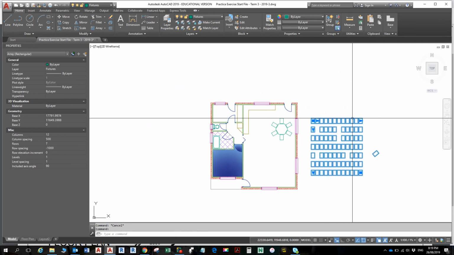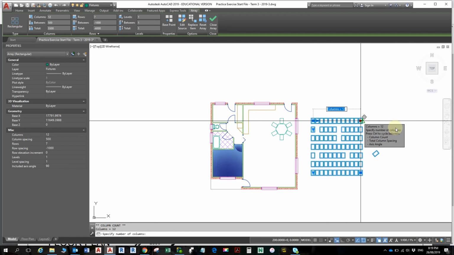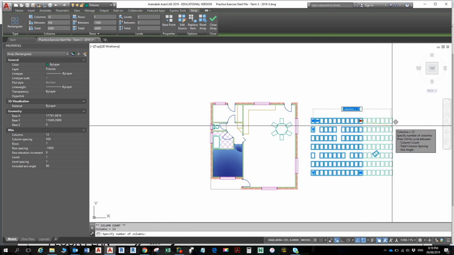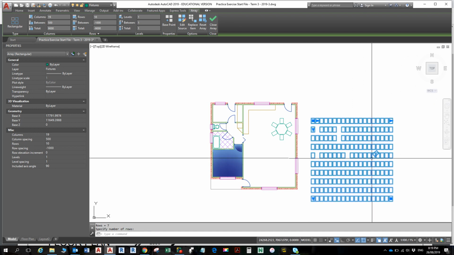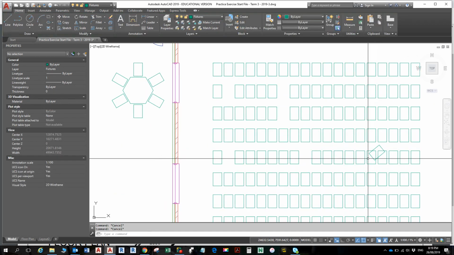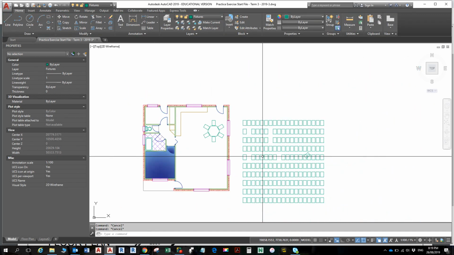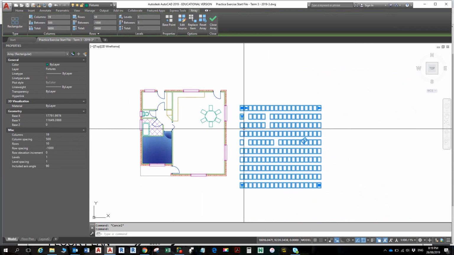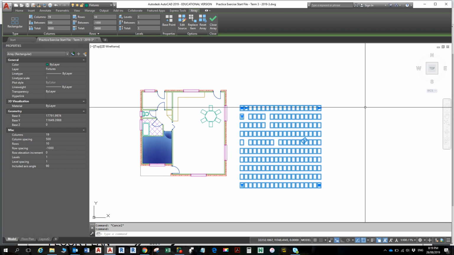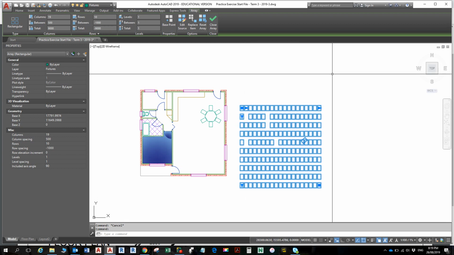What does it mean if I change my rows now or my columns? It doesn't do anything. That thing just stays there. There's more to do with it. All right, so the same thing. You can explode this into individual things, but once you explode it, then you can't fill in the form anymore. It's just separate chairs. So it'd be useless.